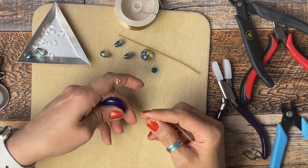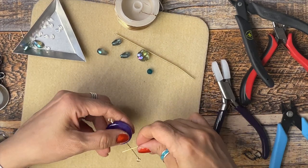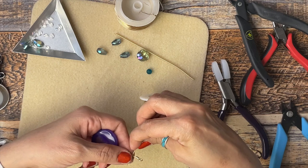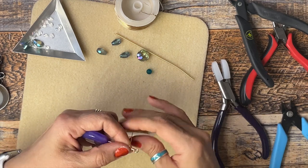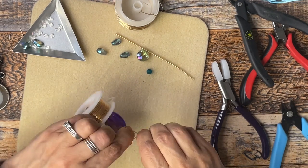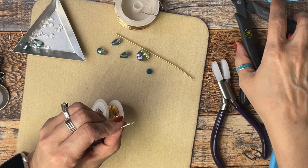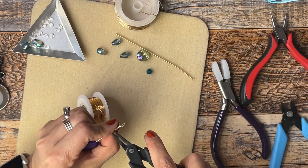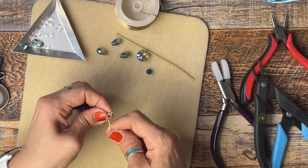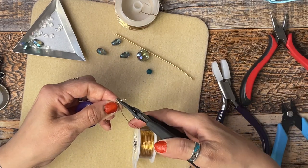So then what you're going to do is first anchor your wire. Leave a little bit here to anchor. And then just do about 3 wraps, nice and tight. And again, squish your wraps together. And with this, since I haven't taken it off the roll, I can really pull nice and tight. There we go.